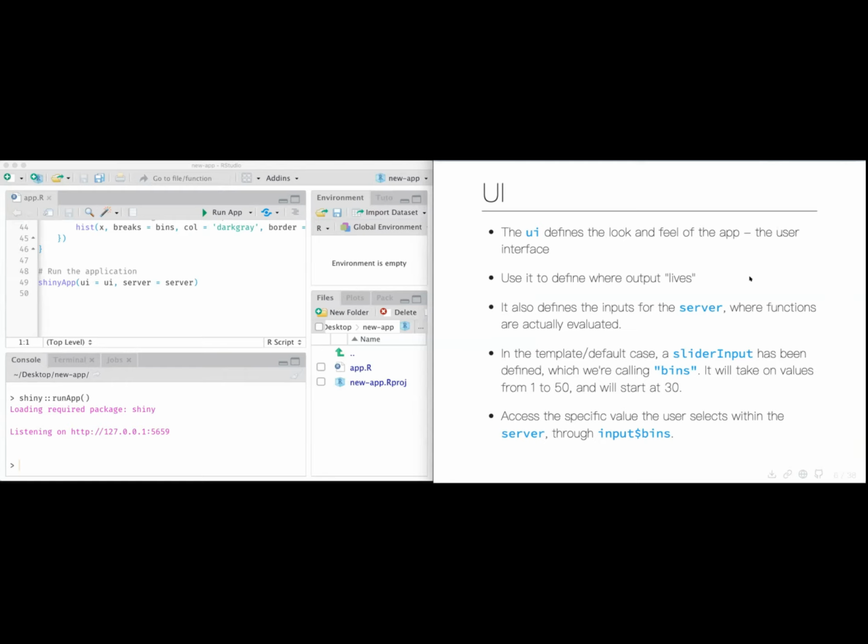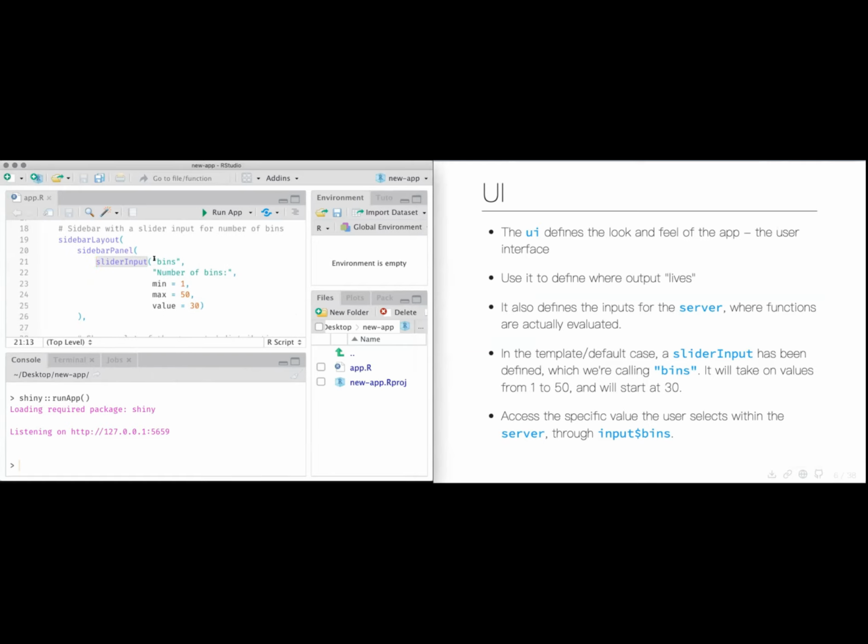We use it to define where the output from the server lives in our graphical interface, and what the inputs should be for the server. In this default case, we have a slider input right here, which is defining the bin width for our histogram. The label we're giving it is number of bins. It takes a minimum value of 1 and a maximum value of 50, and it starts at 30.